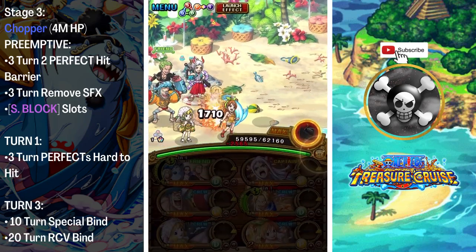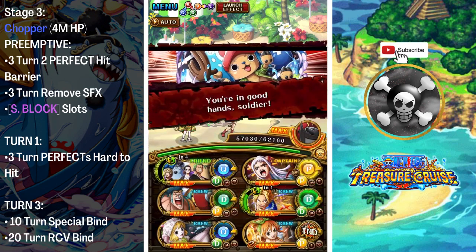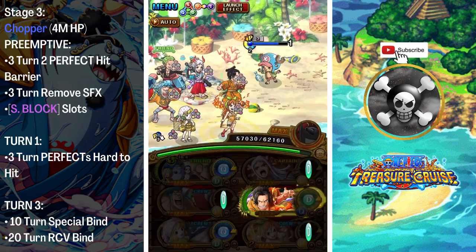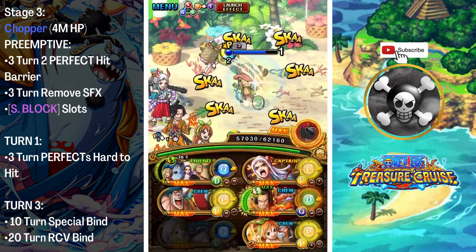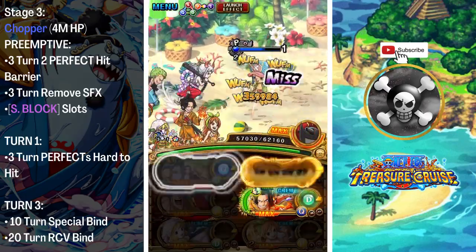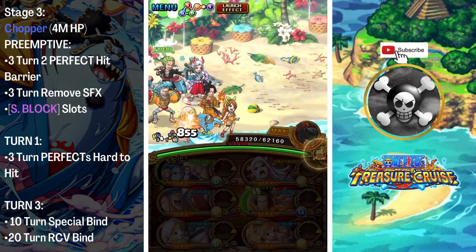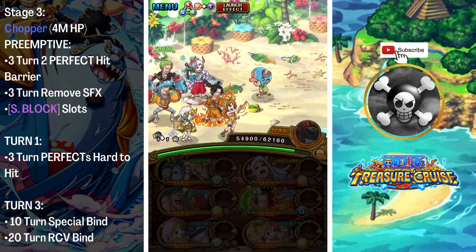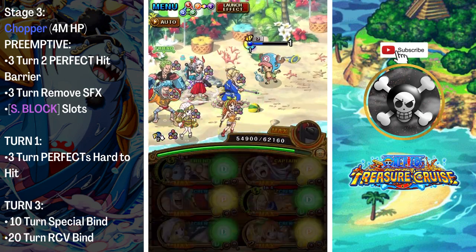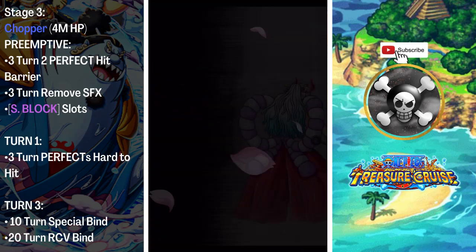On stage 3, we have Chopper, who's going to get a perfect barrier for 2 hits for 3 turns. He's going to give us blindness for 3 turns. And he's going to introduce to us the super block slots. Now, these work just like regular block slots. They're hard to change, and being super means even specials that get rid of block orbs cannot get rid of these super block slots. Also, they reduce your attack by an even bigger division than regular block slots. I think I said 1/4 of your attack is going to be dealt. So it really hurts you.